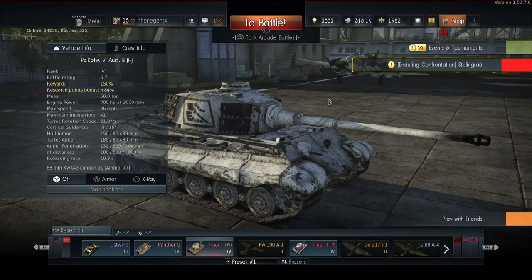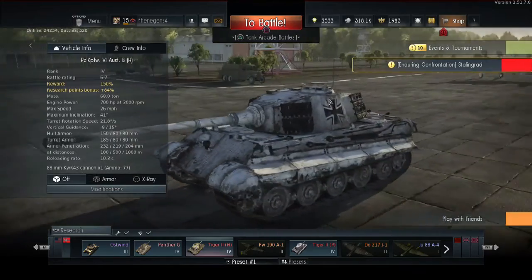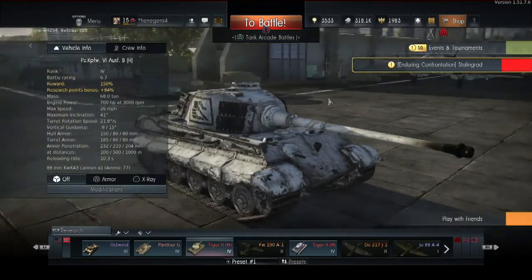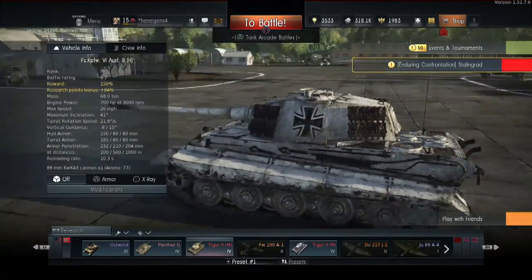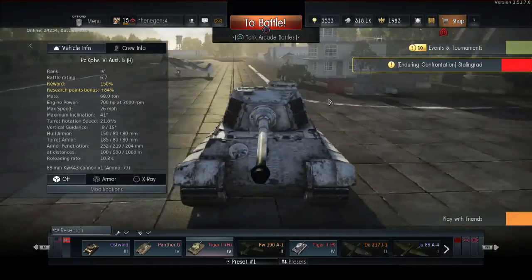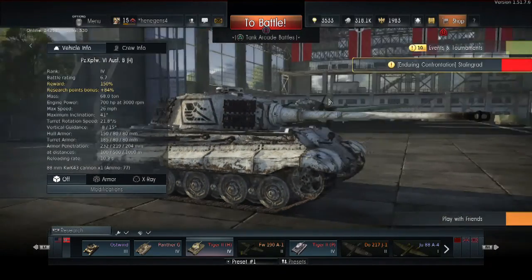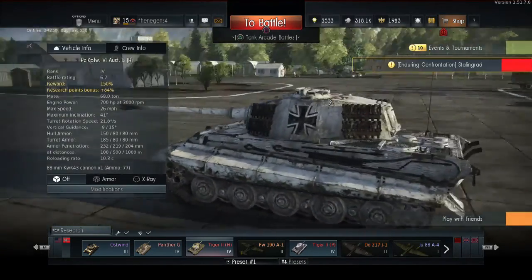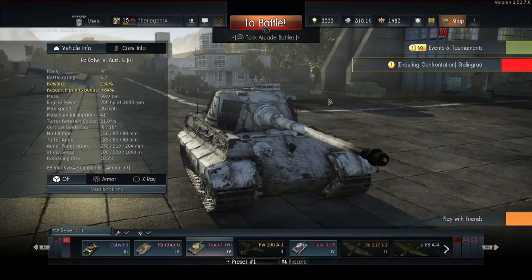Hey everybody, Captain Texas here, and today I am doing another tank series review and history lesson of one of my German tanks. This one is my all-time favorite tank that saw service in World War II. I know the Tiger 105 and the Maus are both really cool tanks, and obviously it's the same tank here that's upgraded, but because it didn't really see service, I don't really count it. So I'd say this would be my all-time favorite tank, just because it actually did work.